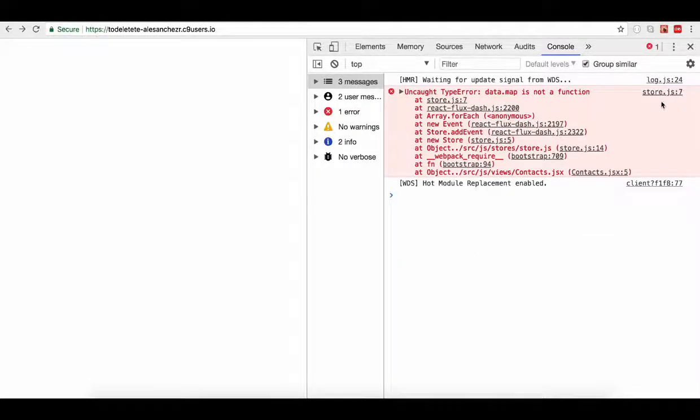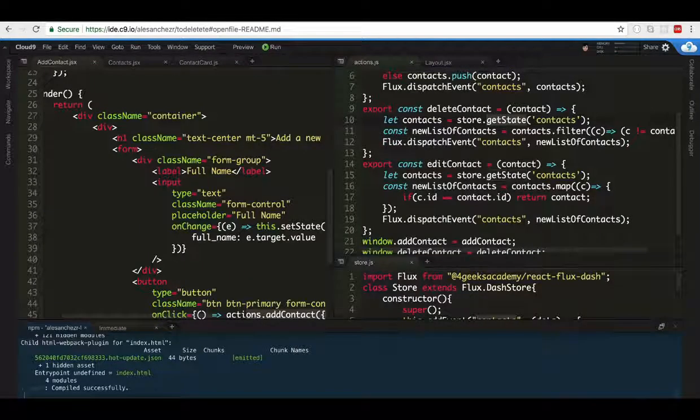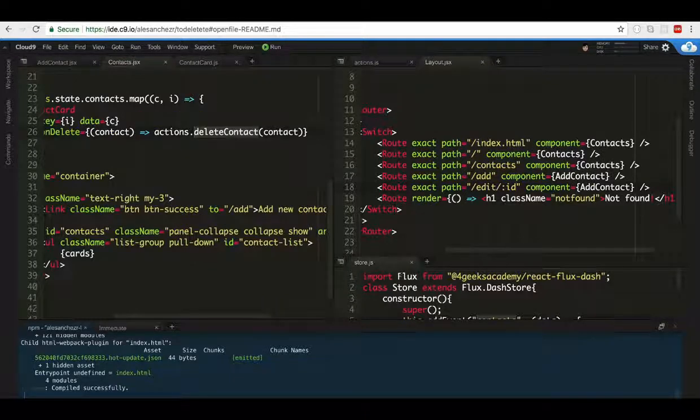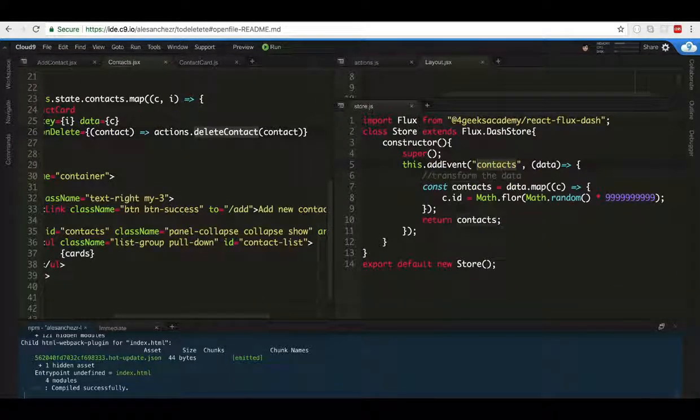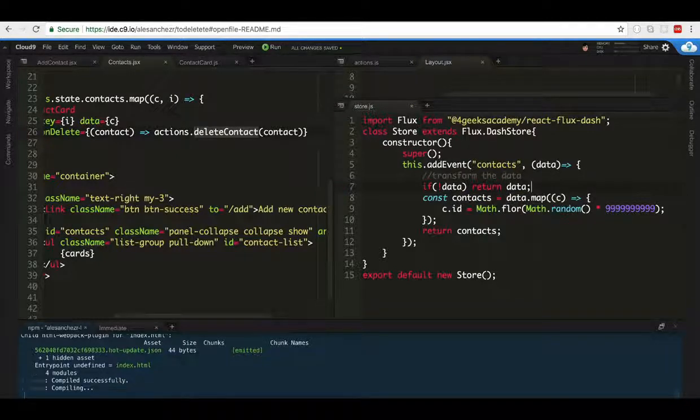That data.map is not a function. So data, because at the beginning data is null. So in the store, I'm going to say if no data, then return data, and that's it. That way I avoid the error.